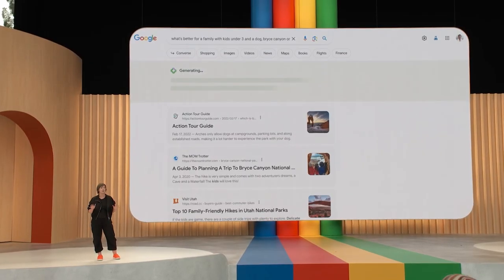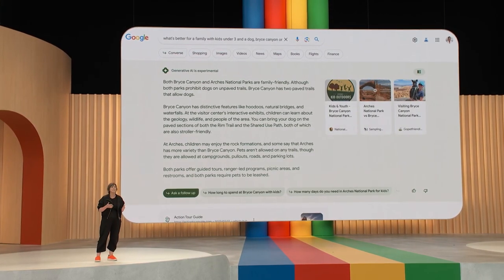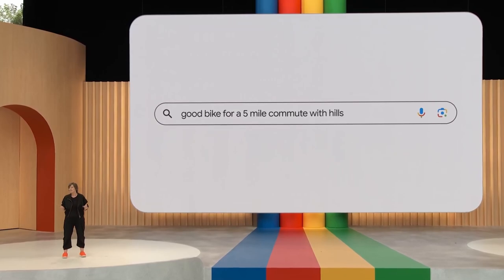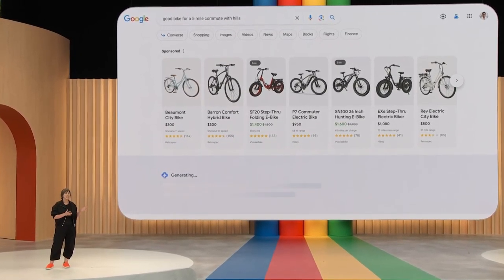In addition to that, Google is bringing generative AI to search as well. So this means Google will be able to generate summaries on your search. We've started to see that with Microsoft and Bing, as they've incorporated ChatGPT into Bing search. Well, Google is the king of search, so it makes sense that Bard is automatically wrapped up in all of that. And what it means is that Google will be able to generate summaries of search results, answer questions in an informative way, and even create new content.